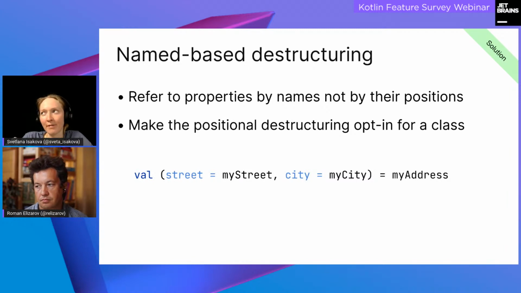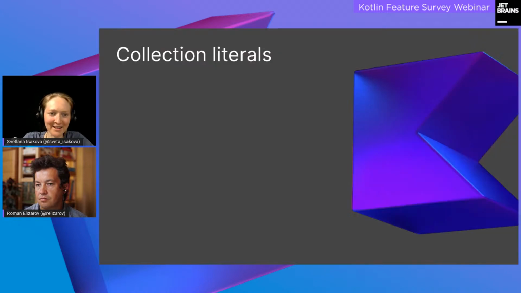But if you have your pair in the class, you shouldn't be worried, and you don't plan to add more properties. If I'm not mistaken, Roma, you can check. I think I remember it correctly, but I might be wrong here. There is a question: which feature was the first one in voting? And I think it's this one. Yeah, that was last time.